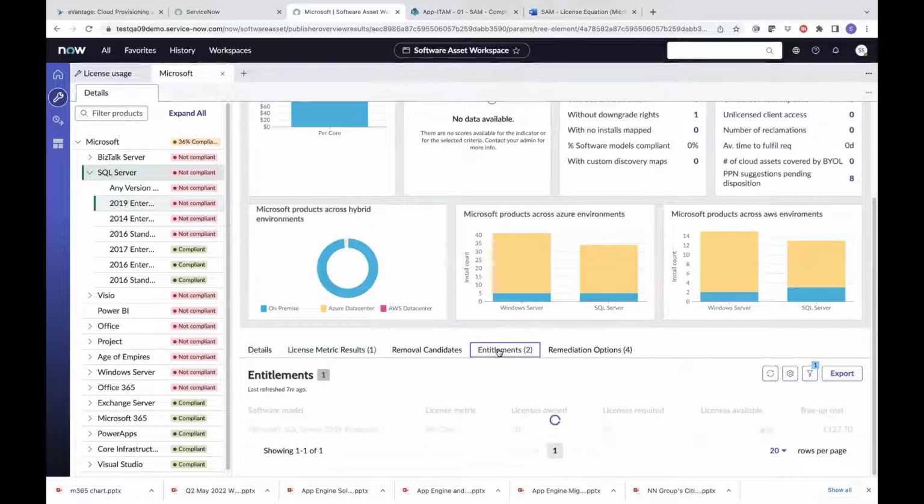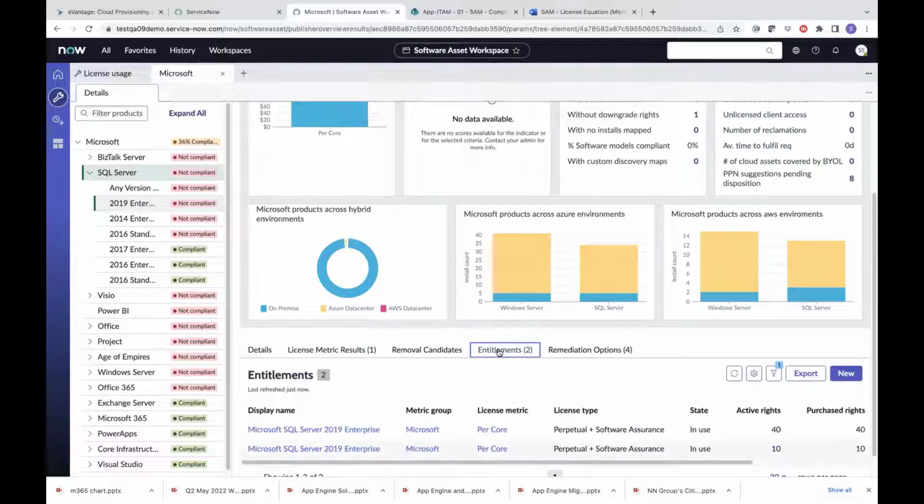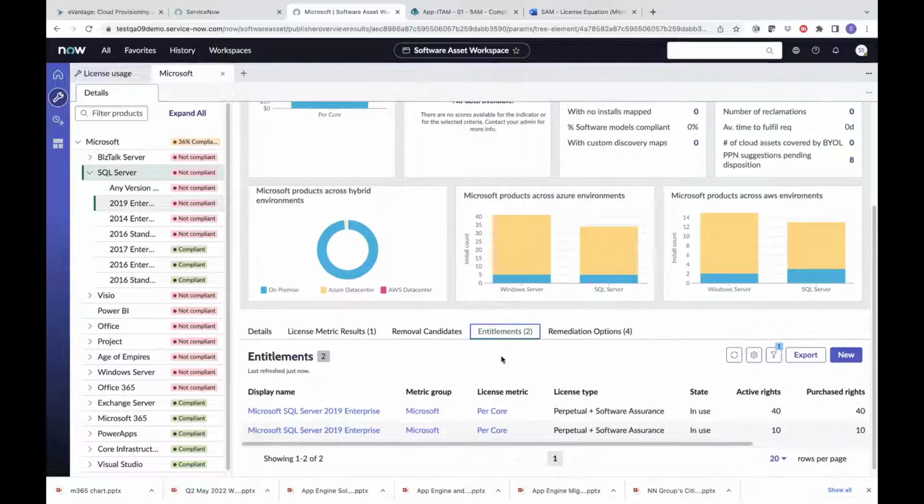Now, if I go to entitlements, I can see that I've got about 50 licenses, and I can see that I've got perpetual and software assurance. As I said, software assurance is a Microsoft licensing benefit. You get your unlimited virtualization, license mobility benefits, and a whole number of benefits if you use that.